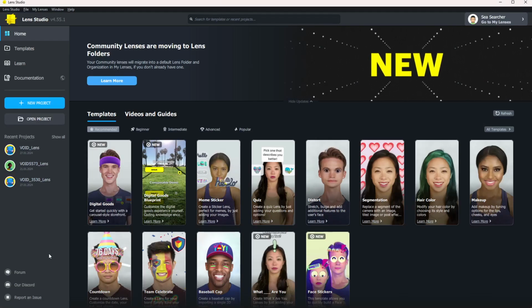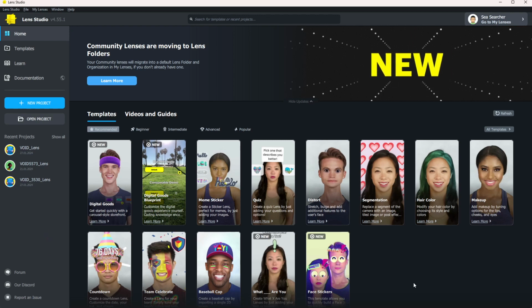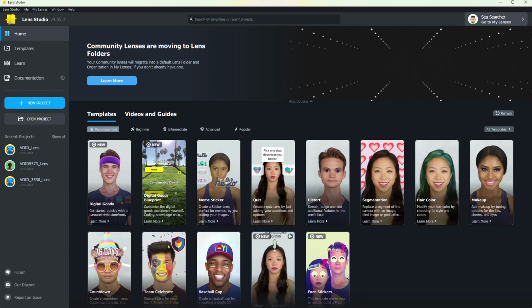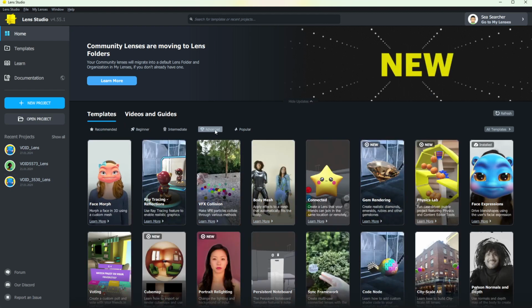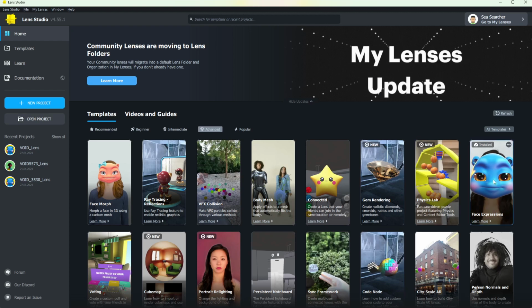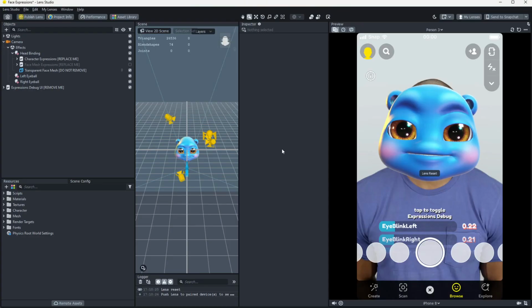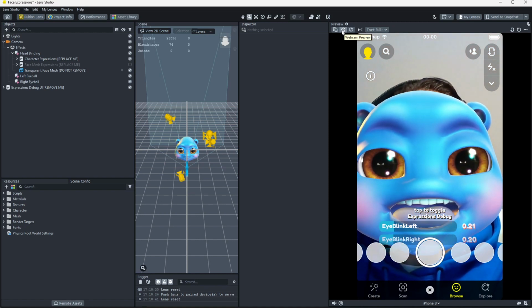Okay, so what we're gonna do now is import the Blender file into Lens Studio. Lens Studio, you can download it, install it, and you need a Snapchat account, but there are several videos explaining that in detail. We're gonna use one of the templates for this. Of course, it's advanced. And we're gonna use this template, face expression. Right, this is the face expression template. As you can see, if I switch this on, face expression is working.